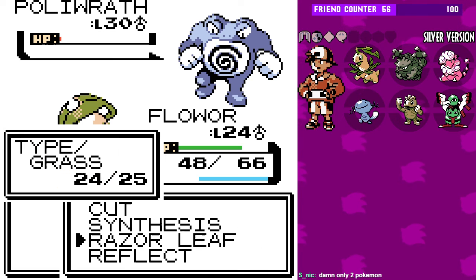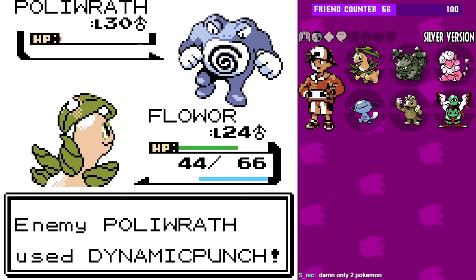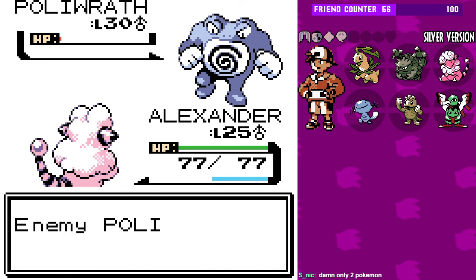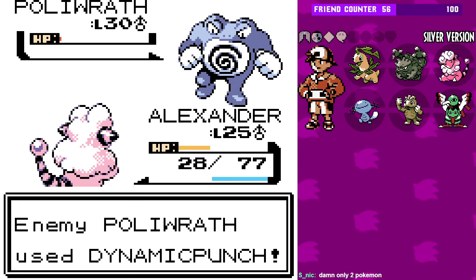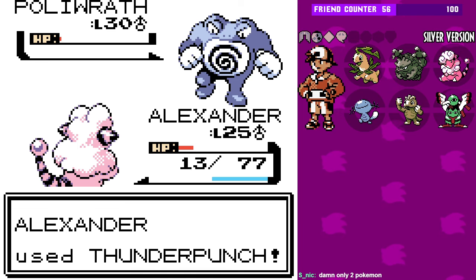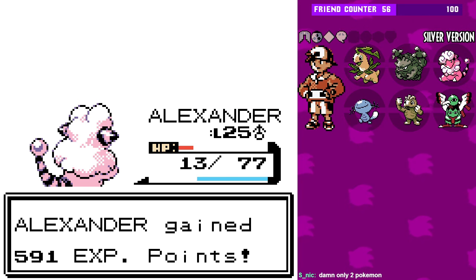Oh my god. Jeez. Okay, good. Oh no. Yes, Dynamic Punch is the move that is 50% accuracy, but always confuses. If so, it's a terrible move, and I hate it. But we won.